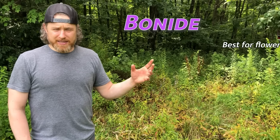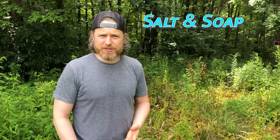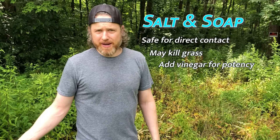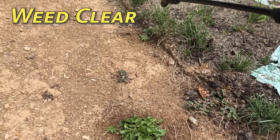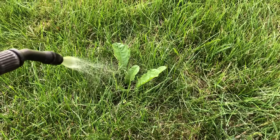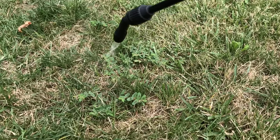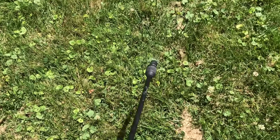The Bonide product did a pretty good job, but it's obviously not as potent and it's difficult to spray over large areas. I will say on behalf of the soap and salt solution, it is a pretty good secondary option. All you need is a gallon pump sprayer, which you can pick up for like 12 or 15 bucks at most home improvement stores, and the ingredients that go into it are both cheap and safe — you don't have to worry about spraying yourself. And finally, in fairness to Weed Clear, which is really not indicated for poison ivy, it is indicated for several hundred other weeds. I ended up testing it on dandelions, clover, and some creeping Charlie, and even though it's over 10 years old, it did a pretty good job of drying those up without harming any of my grass. So if used as directed, it's still a pretty good product.